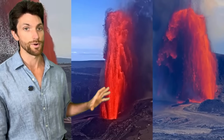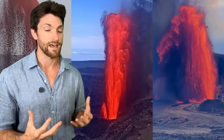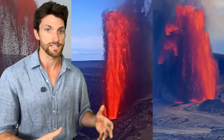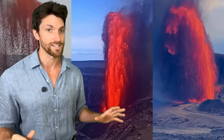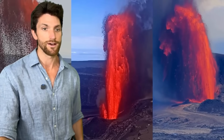And this is just showing that there is a tremendous amount of pressure being generated by that hot spot. This mafic magma, which is down below, which is iron rich and low viscosity, is able to shoot up and basically blast off to these incredible heights. And I find it very interesting that we have these lava fountains at Kilauea Volcano right as we also have these plasma fountains take on a very similar shape on the sun.